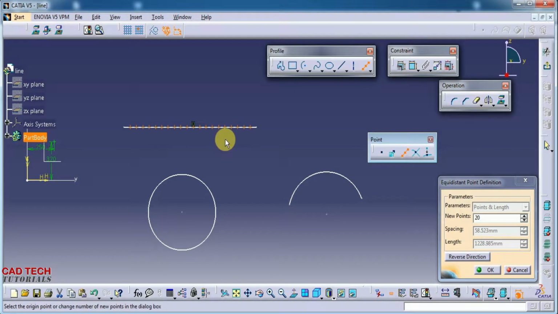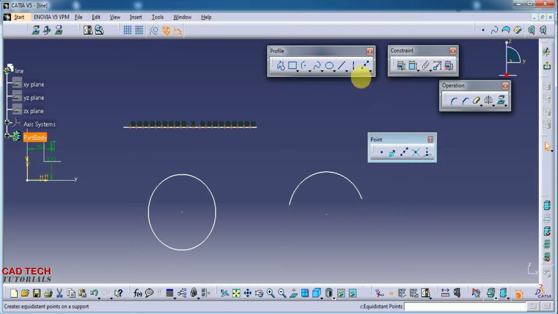See, 20 points. Mainly it is used to generate the planes. Okay, and it is useful in surface design. Now again choose equidistance point. Now I choose circle.